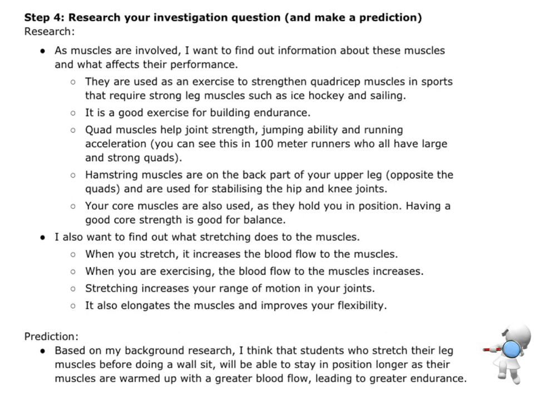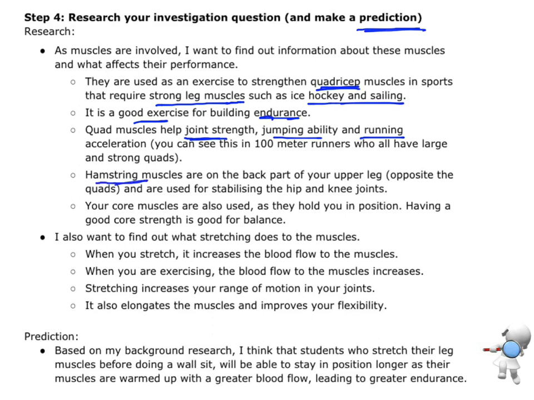So step 4, I'm going on researching my investigation question, and part of that is to also make a prediction. So I've gone and done some research, and I've found out that they use wall sits as an exercise to strengthen quad muscles in sports that require strong leg muscles. For example, ice hockey and sailing both require strong leg muscles. I found some research that talked about how it's a good exercise for building endurance. And quad muscles help their joint strength, their jumping ability, and running acceleration. So particularly 100-metre runners, we know that they've got very large and strong quad muscles.